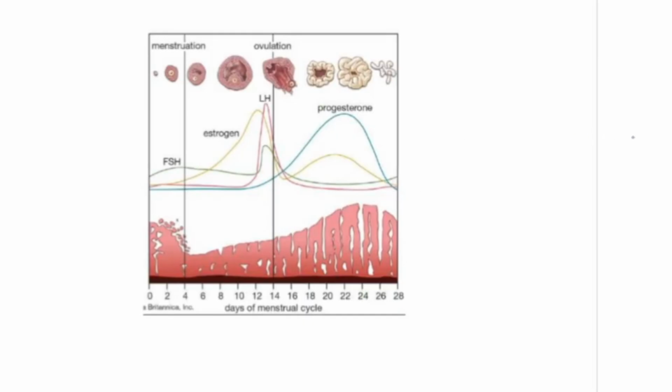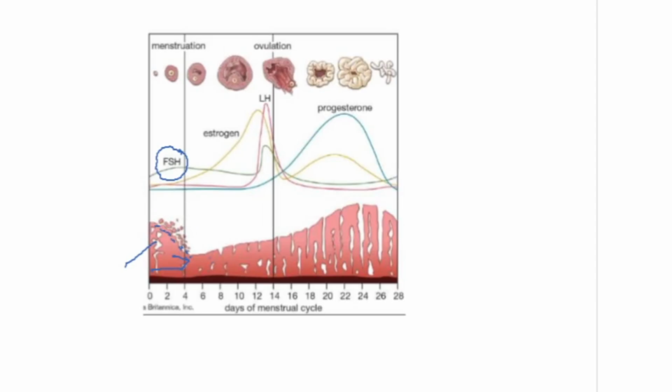This is a little diagram to show you the different stages in the menstrual cycle of a female. The first hormone here is follicle stimulating hormone. You can see it's highest between day 0 and day 4. This first stage is what we call the menstruation stage. Here the walls are being shed away, which is why you have the blood flow.